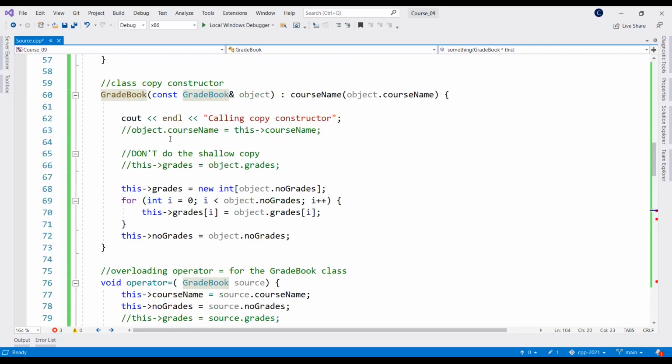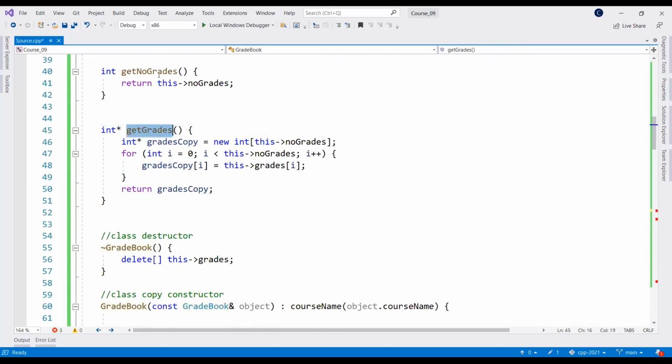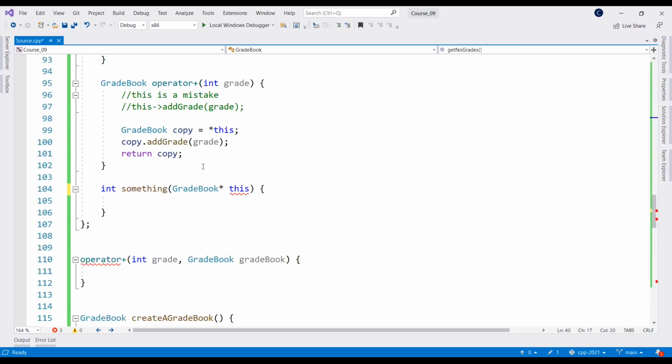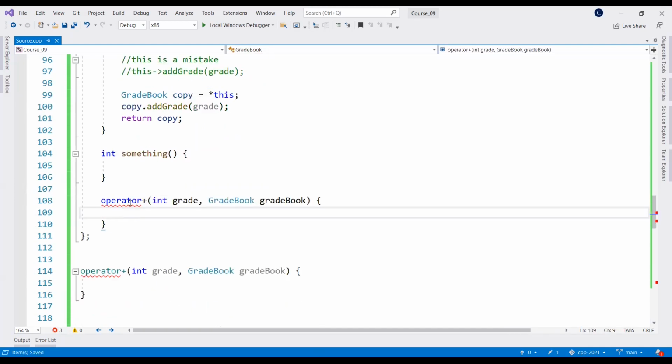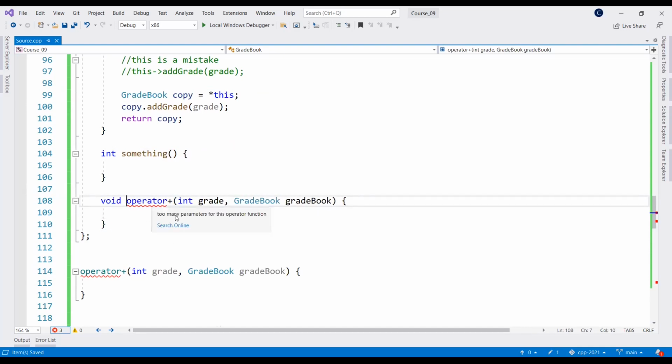You see, all these methods get that. Like get grades, get number of grades. This is the rule. All your class member functions will receive the this pointer. But you see, this is always the first one. So it's always here, the first. Now, if I define this operator here, okay, it will say to me, yeah, let's say it's returning void just to show you. It will always say to me too many parameters, you see? Because I will also get this here. This is entering here. So it's actually 3 arguments. Plus here has 3 arguments.